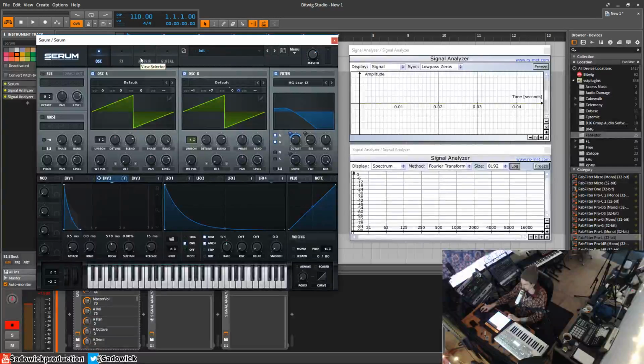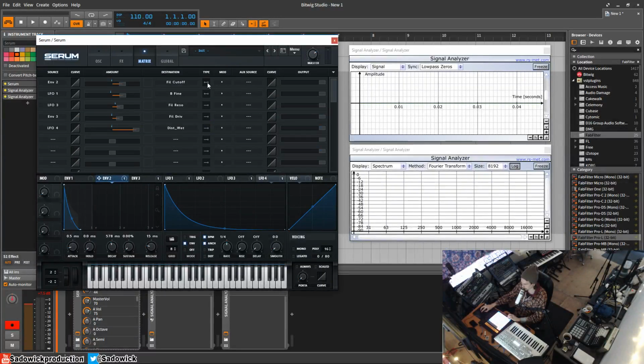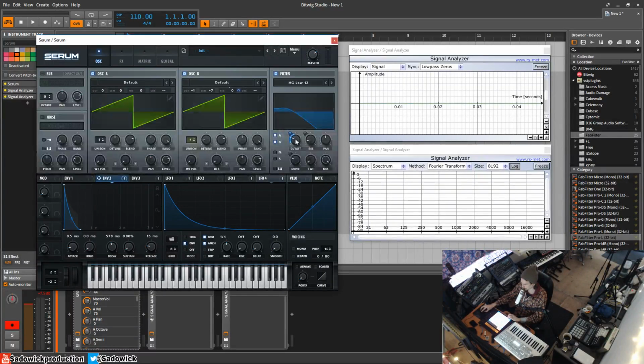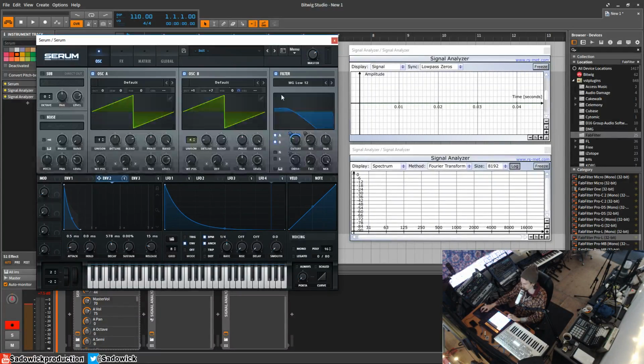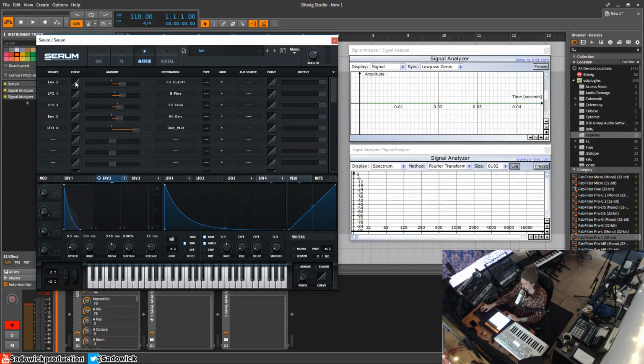If we were to set that to bipolar, like that, the blue part changes. So the center would be where this little notch is. That would be the center of the modulation, and that is the default for pitch fine tune. But for filter cutoff and stuff like that, you want it at unipolar. So you'll see where it physically rests, and where you modulate is where it starts. Right. What else? You have your curve.